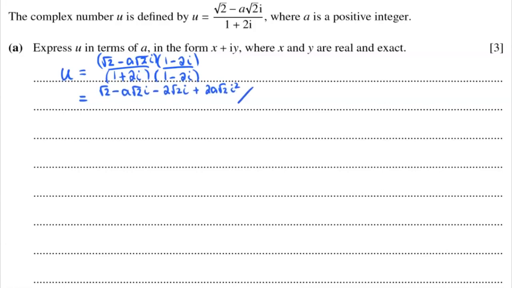On the bottom, hopefully we know when you multiply a complex number by the conjugate, you get a squared plus b squared, which is going to be 1 plus 4 because 2 squared is 4. And that comes out of a plus b times a minus b is a squared minus b squared. But having i on the squared part, when you square i, you get negative 1. So it turns into negative 1 times 2 squared, which is 4.